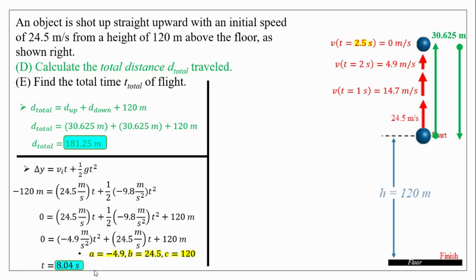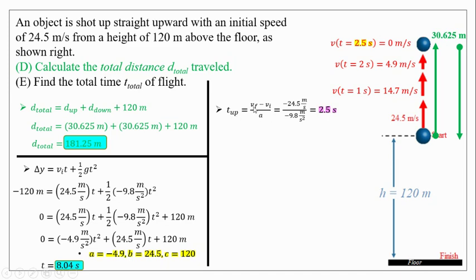Now, if you don't like using quadratic because it either scares you or intimidates you, then you can chunk it up. Okay, well, here in my work, I'm still in part E. I can find the time that it takes to travel upward, which is 2.5 seconds. Again, from either using these arrows or just doing algebra here.